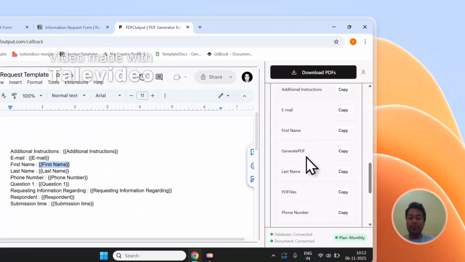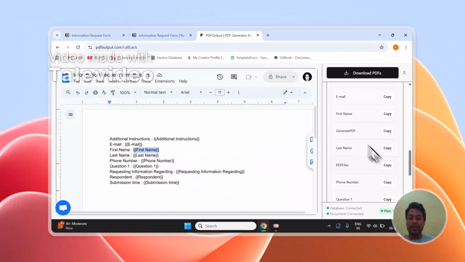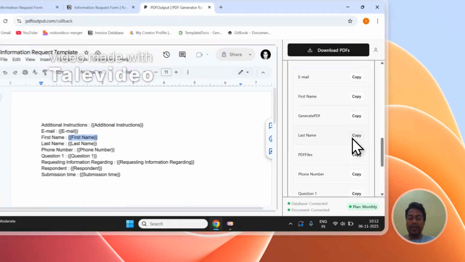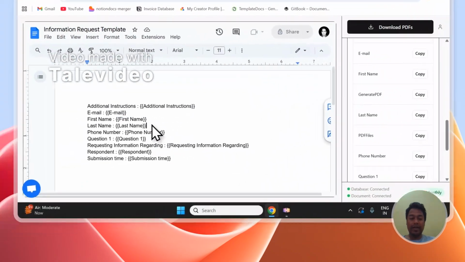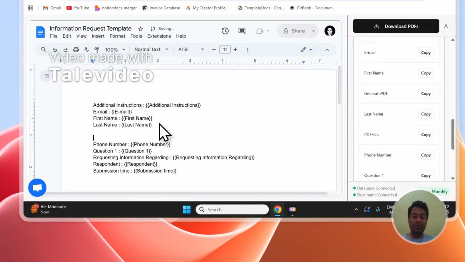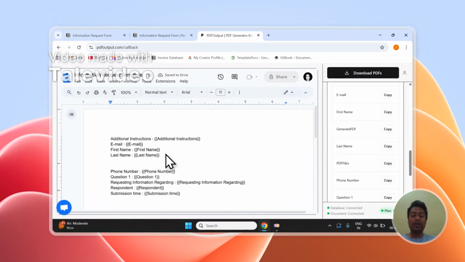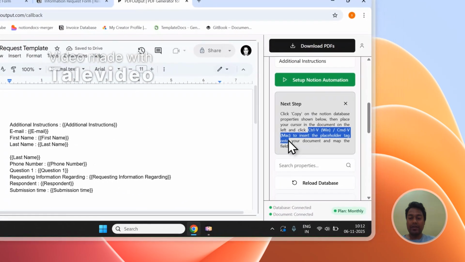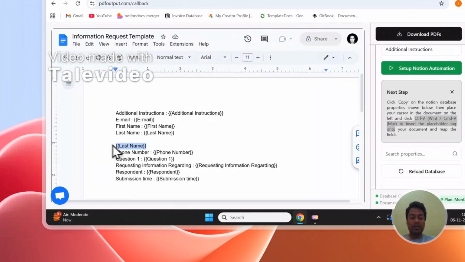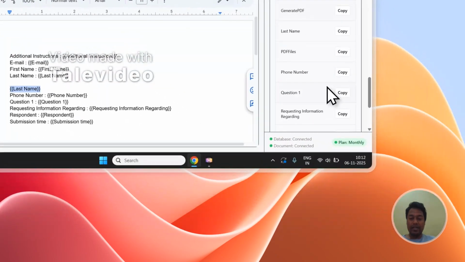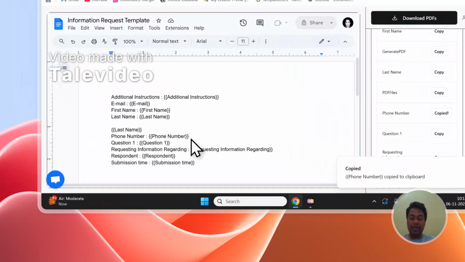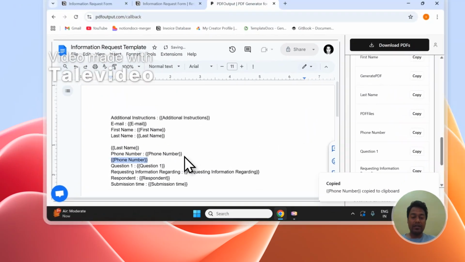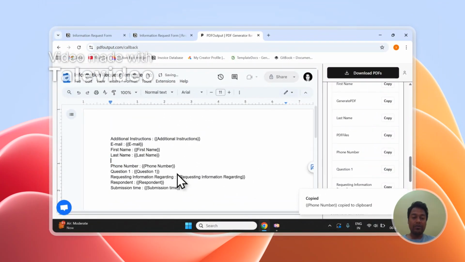Okay. If you want to manually add any mappings from the properties onto the document, simply click on copy to copy the property value, and you can put it anywhere. So let's say I'm going to put it here. Use Control V or Command V on your keyboard. Okay, so this is a shortcut. Use the Control V or Command V to add the property onto the document live. Okay, so let's say I want to add the phone number. I will click on copy and I will simply map it over here. That's how easy it is. Okay, but I'm not going to do that since we already have all the mappings in place.